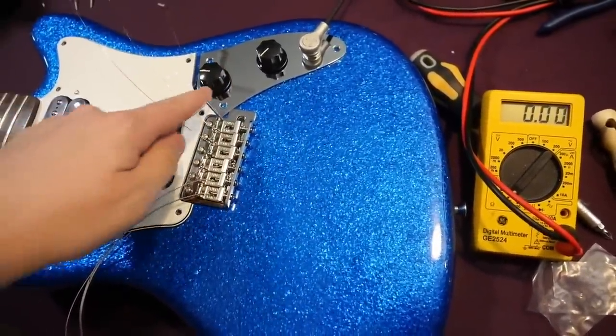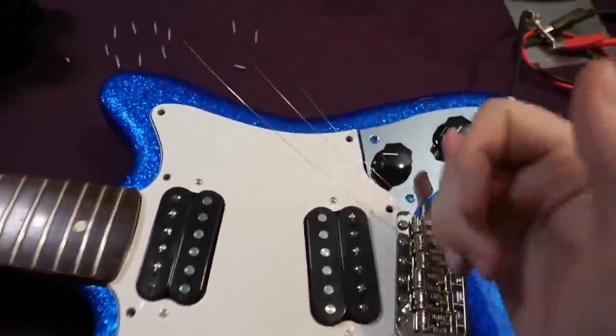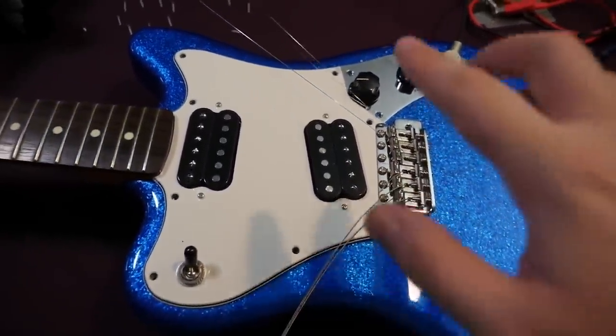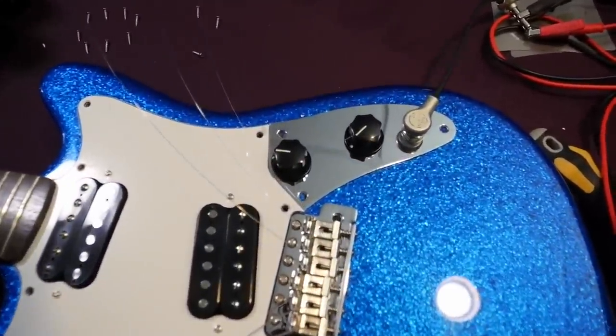And your bridge pickup is this control. Well, I guess I understand it. If you wanted to do volume swells or kill your signal quickly, it makes sense. So if you think about it like that, yes, maybe that's why people like these things, but I did not know to even expect that.